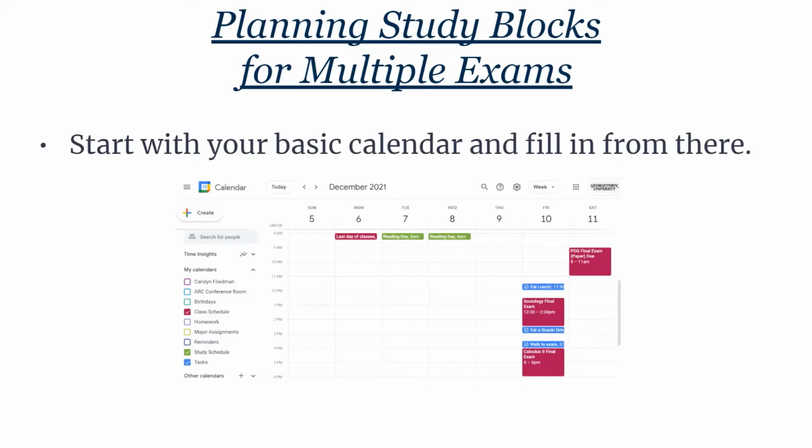In my mind, it's not realistic or sustainable to plan every second of your day studying for these 2 tests because we've also got a paper we need to write. If you look at Saturday the 11th in that magenta block there, we have Problem of God final exam. Our paper is due that morning. So we have a paper we need to write, but also we have a life we need to live. One goal of mine might be to not emerge from the final exam period feeling like a complete zombie. So we can hop ahead.